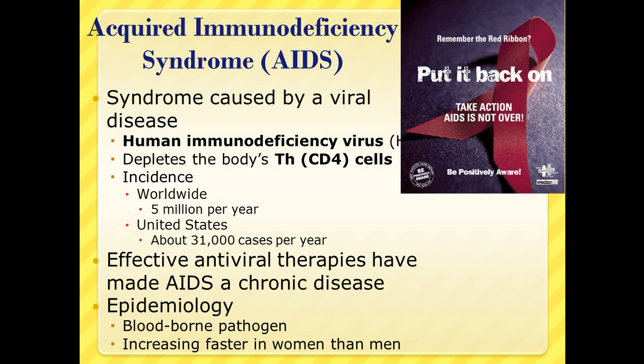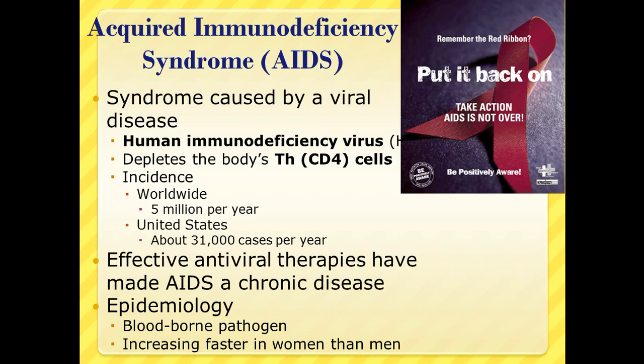Okay? So HIV, human immunodeficiency virus. And what it does is it gets into your T helper cells. So the CD4 cells, they have a CD4 receptor. The CD4 receptor is kind of a bad thing in this situation because it identifies the T helper cell. So this virus goes along, it looks for the CD4 receptor, grabs a hold of it, and pulls itself into the T helper cell. Once it's inside, you know how viruses work. They replicate, they take over the machinery, and then eventually they'll lyse or burst that cell.